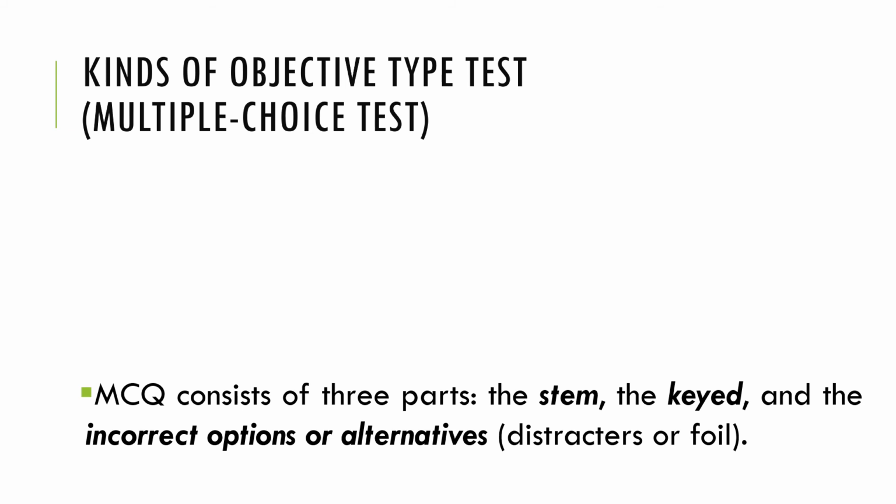Ang stem, yung question mismo. The key, meaning to say the correct answer. And then the distractors, yung tinatawag natin yung mga maling sagot. Okay. Now, as a teacher, dapat alam natin kung paano pumili ng options. Kasi nga meron tayong problema, because I got to read different types of MCQs, and then meron talagang problema sa tinatawag natin na question or options.